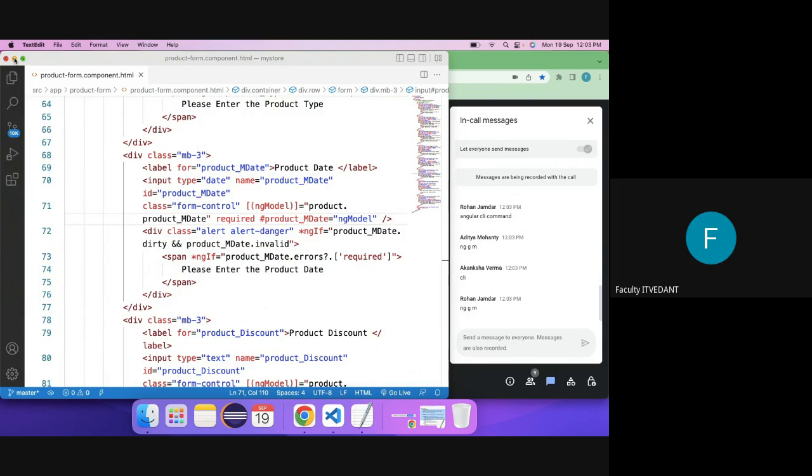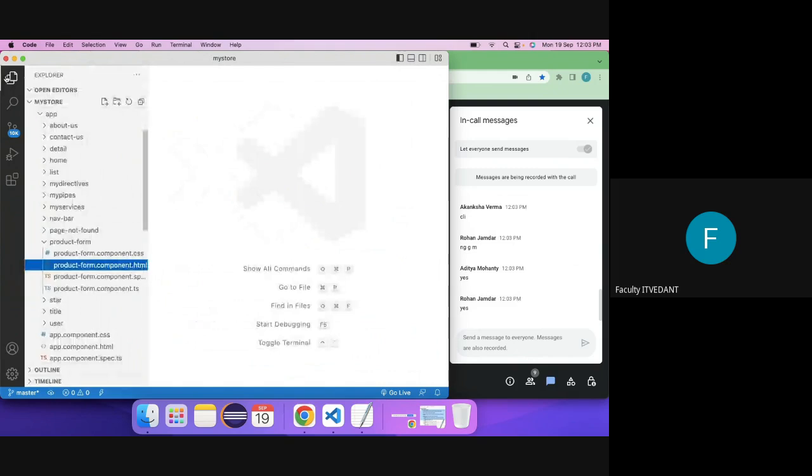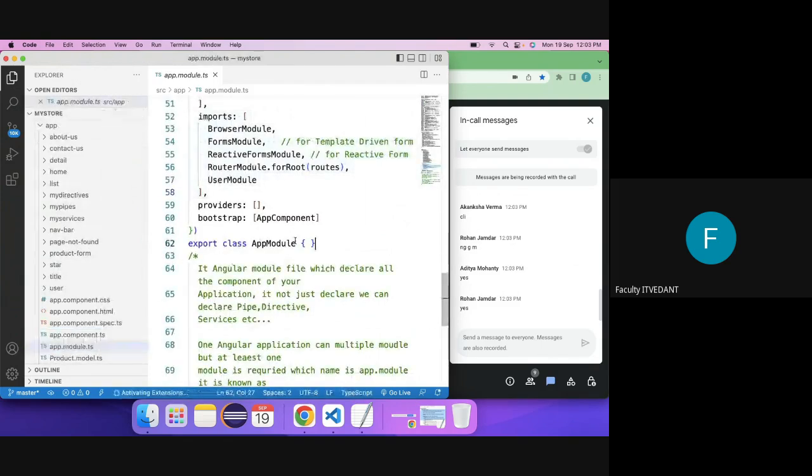So can I say that a module is nothing but a TypeScript class which is declared with the @NgModule decorator? Yes, guys, can we say that? See, it's a plain class only, correct?